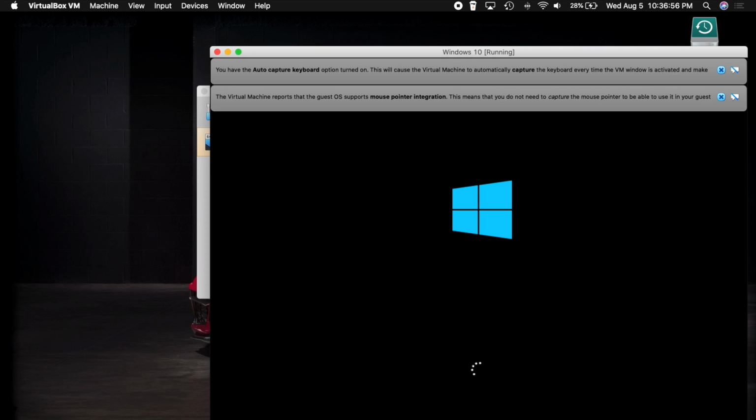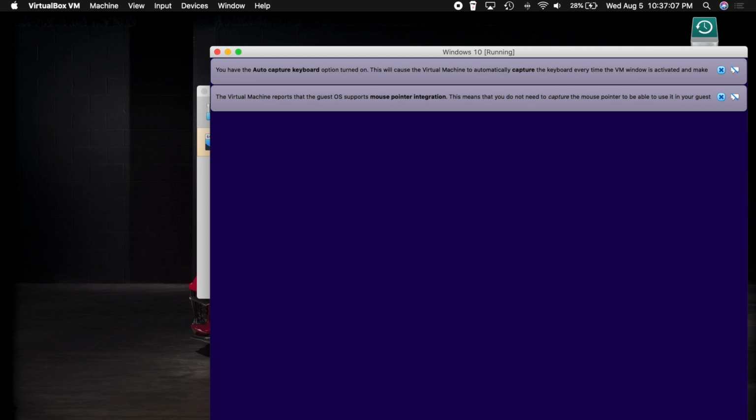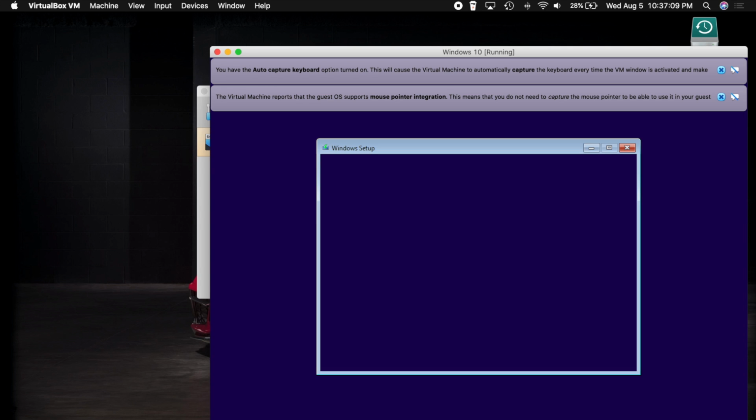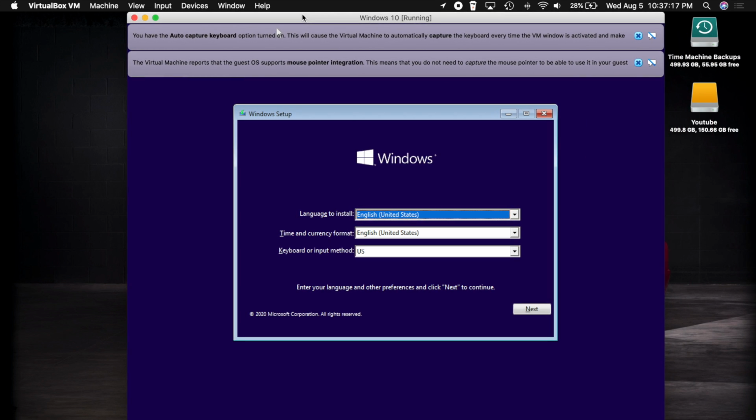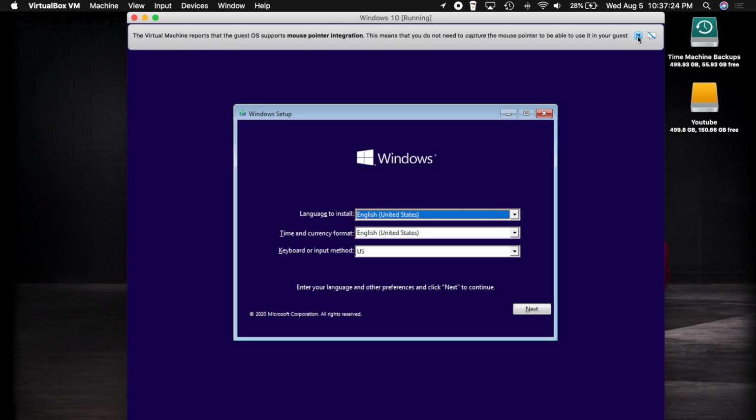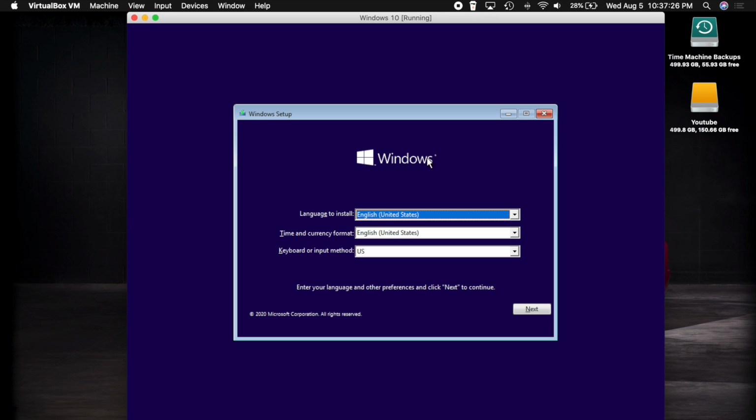Now, you could get that error maybe in other parts of the install as well, but at any time if you get a kernel driver error, all you got to do is head over to your system preferences, go down to the security and privacy, and you should see an allow button, and you're going to need to click that in order to get it working. So that's another really common error, but with a simple fix. So that's good, right? Now these pop-ups, you can just get rid of those. Those are just VirtualBox warnings up there.